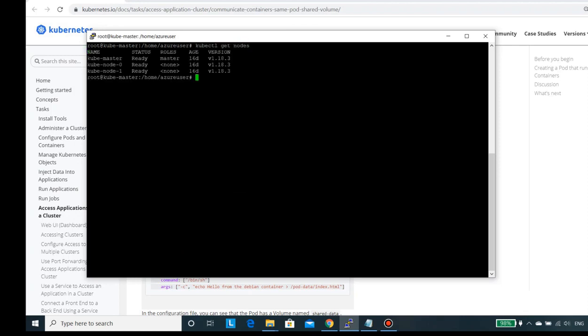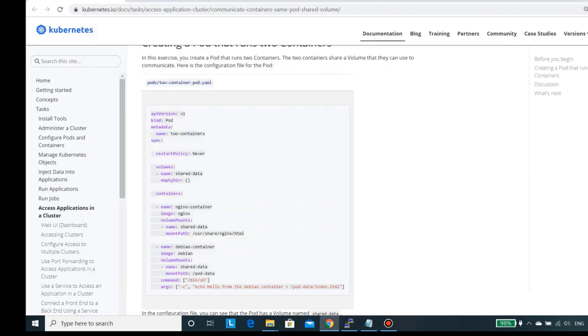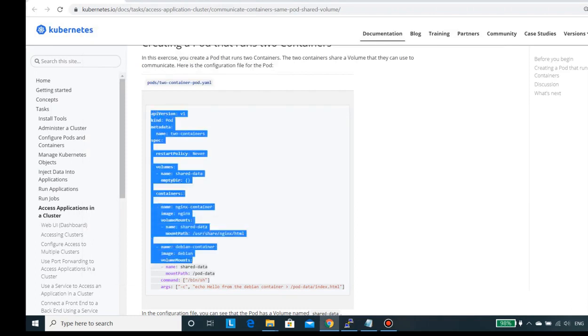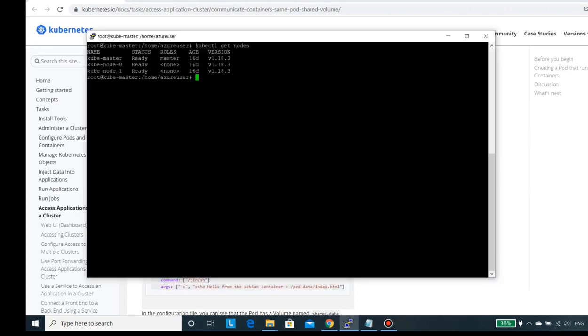So we are logged into the master, I'm logged in as root, and let's copy this content. I will just name the file as it is. Then I will paste the syntax.